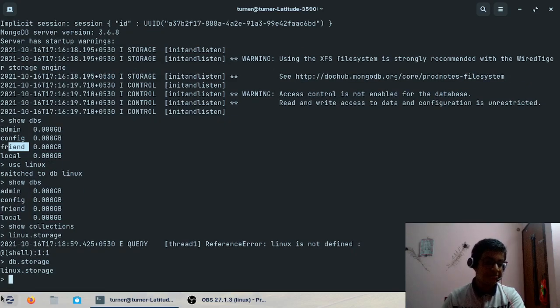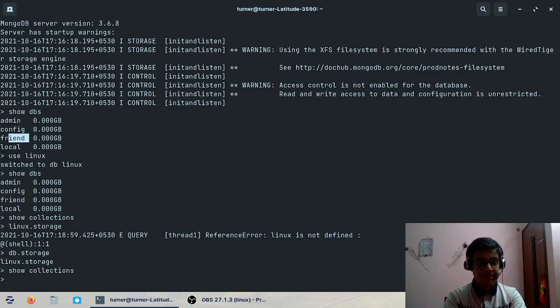Now linux.storage has been created, and if you show collections, it is not showing, because we have to first insert a document.